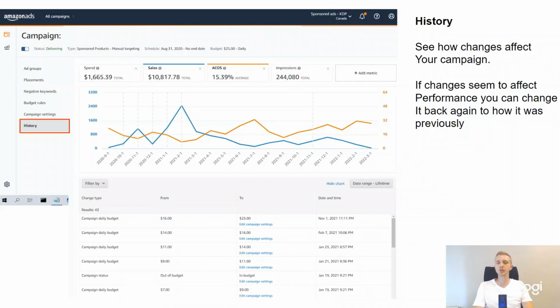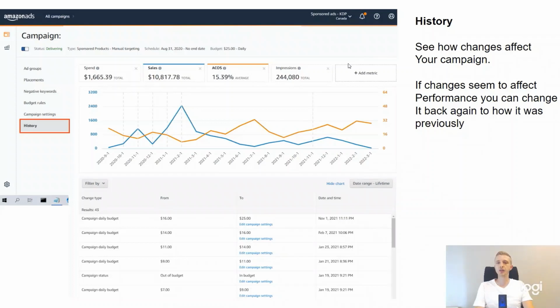That can also help you to see if the changes might have been good or bad for your campaign. And if you can see a bad change afterwards, you can change it back to how it was originally to help your campaign potentially do better again. And below this, you can also change the date range like I showed you before, so you can just click on that and change it.